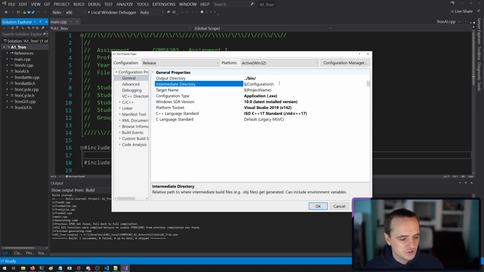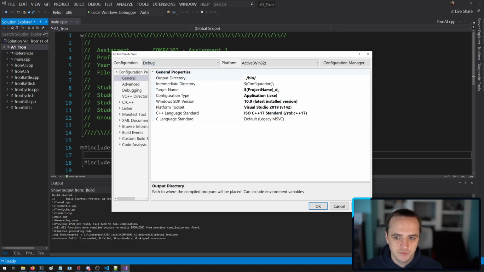The intermediate directory is where it places all of those object files and all of the temporary files that Visual Studio needs to operate properly, okay? Here, I've called that configuration. What that means is, up here, release is the configuration. If we're in debug mode, then debug is the configuration.